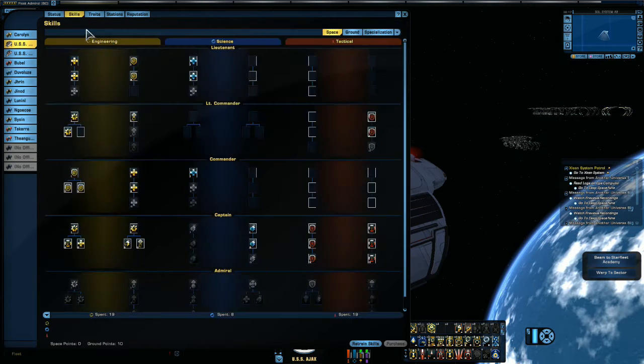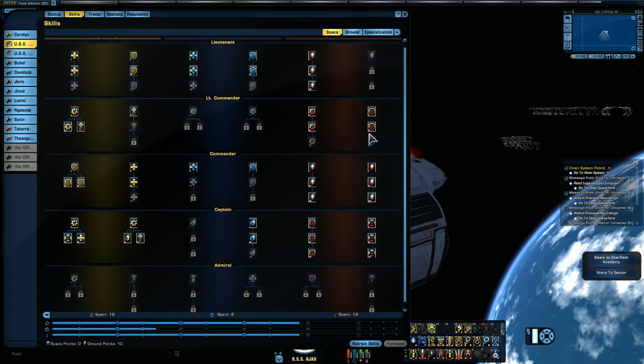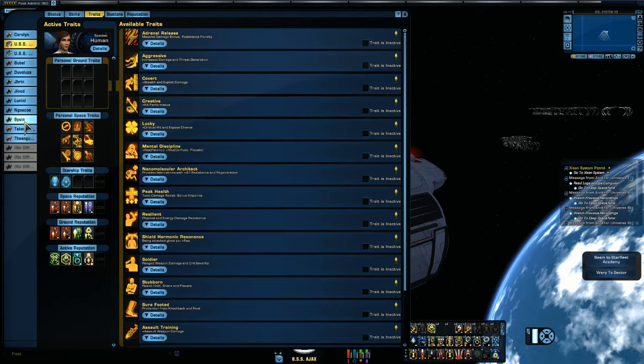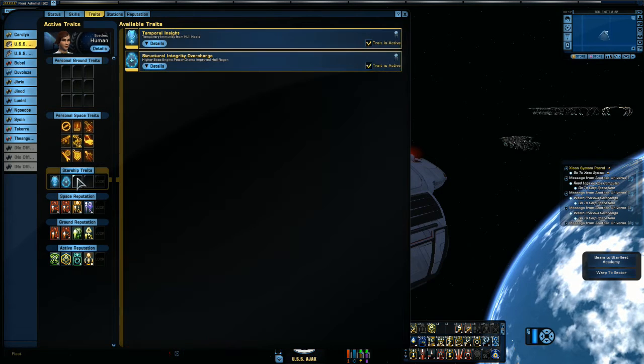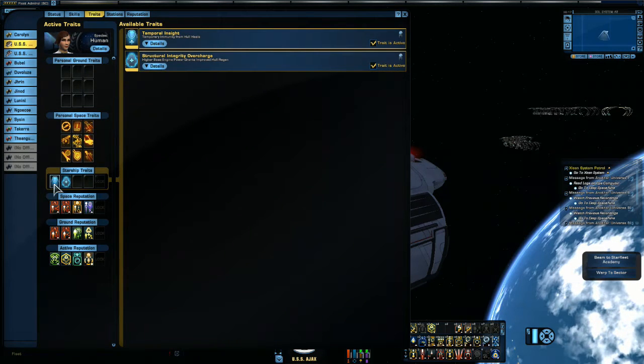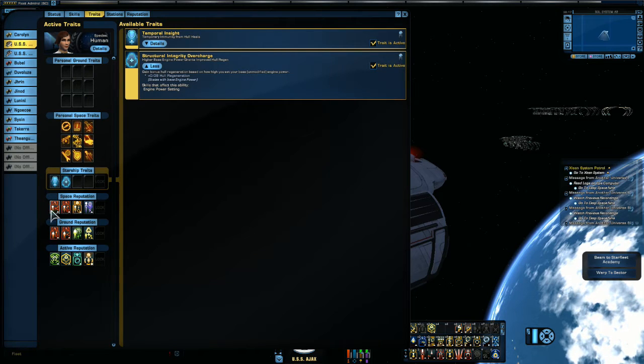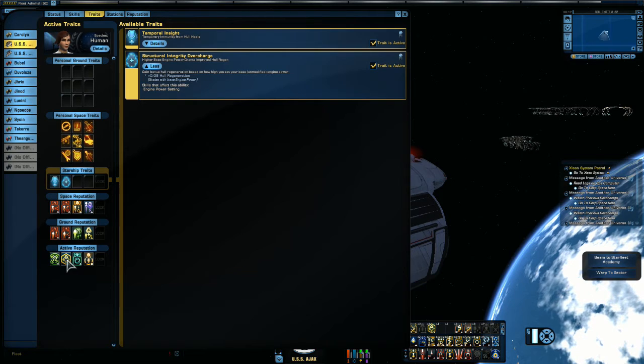So for skills, this is what I got going for my skills, mostly in tactical and engineering, very little in science. So here are my traits, very lacking, especially in starship traits. I really need to work on this character. But there is the structural integrity overcharge. So these are my base reputation ones, and then these three are my active reputation ones.